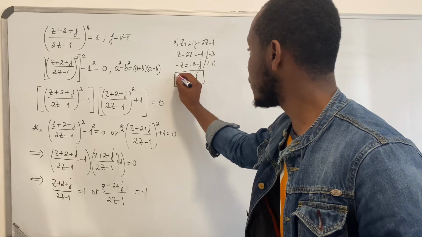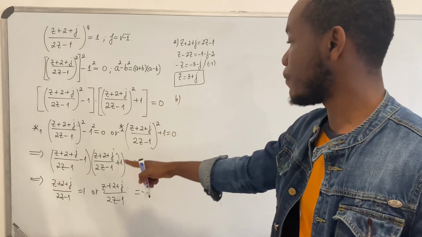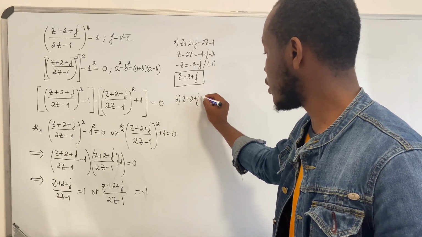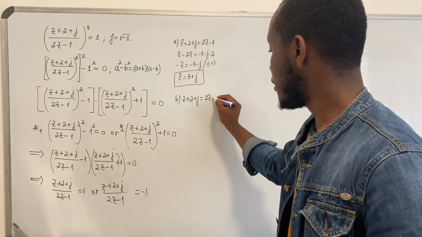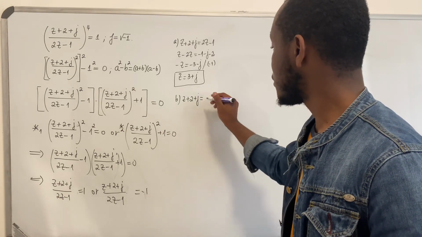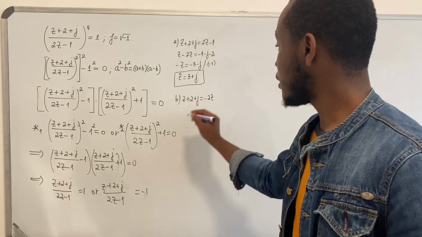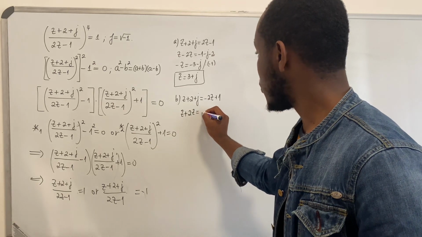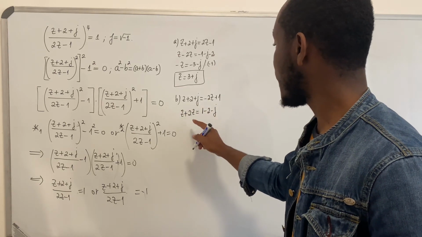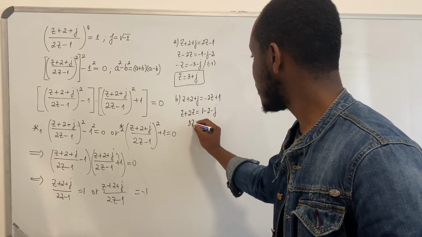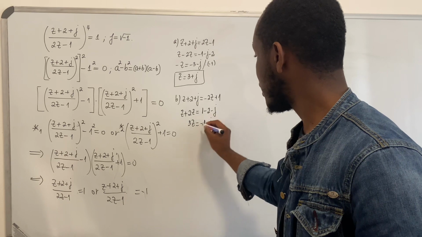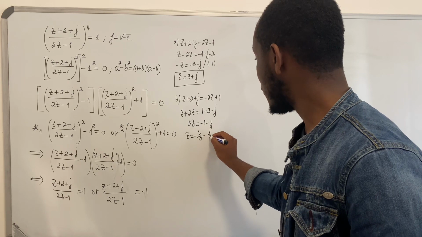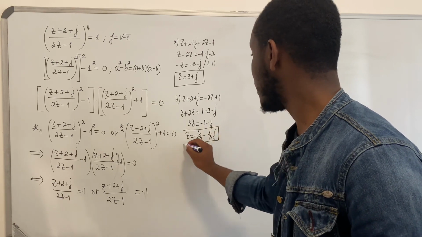So that's the first value of z. So let's go for equation B, which is this one. Crossing multiply, we're going to have z plus 2 plus j is going to be equal to 2z. In this particular case, there is negative, so minus 2z, and then plus 1. Sending z, we have z plus 2z equal to 1 minus 2 minus j. Now we have here 3z equal to minus 1 minus j. So z will be equal to minus 1 over 3 minus 1 over 3j. So that's the second value of z.